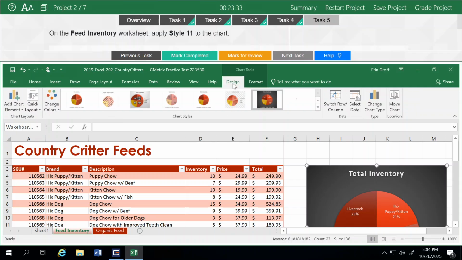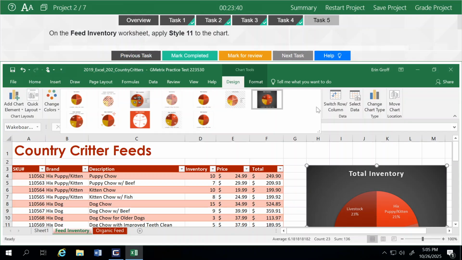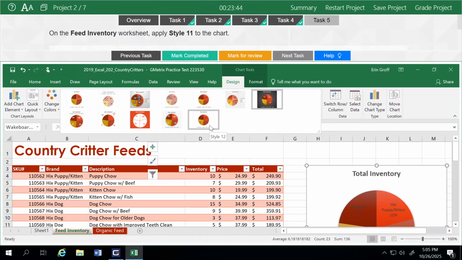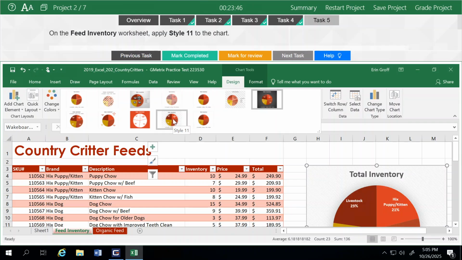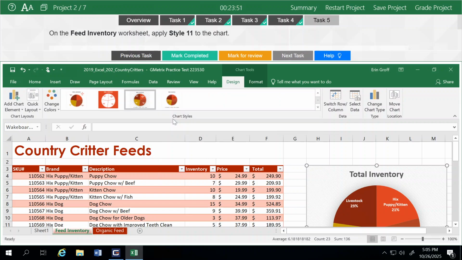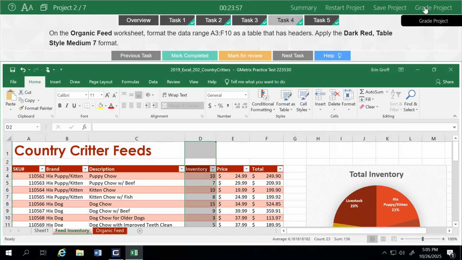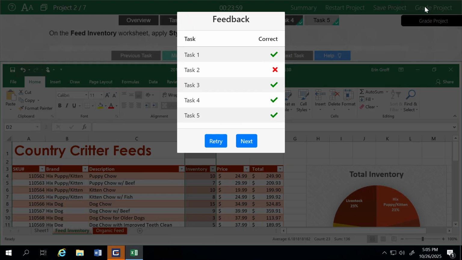I'm going to select the Design tab, and in my Chart Styles group, I'm going to select that More button to expand my gallery, and I want to find Style number 11. So that's my fourth option in the second row. Click to apply, mark as completed, and I can grade project number 2.